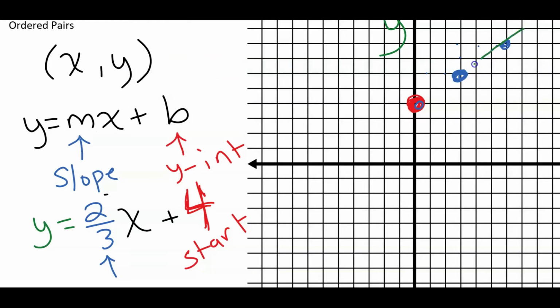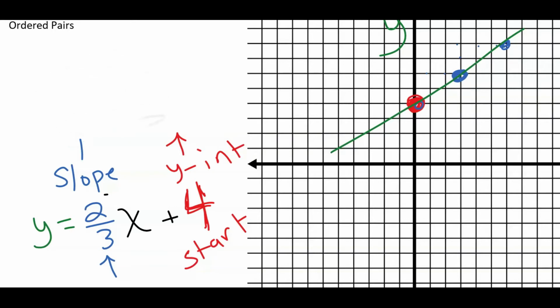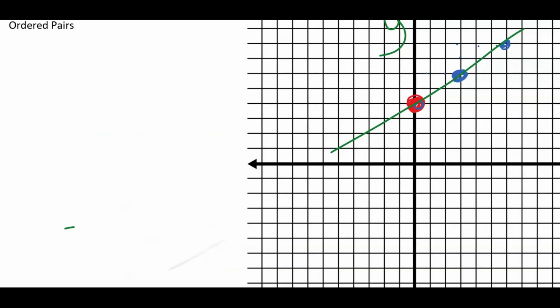So I got this line right here that I could draw. My slope is constant here. It's up 2 over 3, and I could keep repeating that to the right. My y-intercept is where I'm going to start. I started at positive 4 on the y-axis, and that's how I would graph a line in slope-intercept form. When we're talking about linear functions, it's always going to be given in slope-intercept form. We're going to have two pieces of information: the slope and the y-intercept.